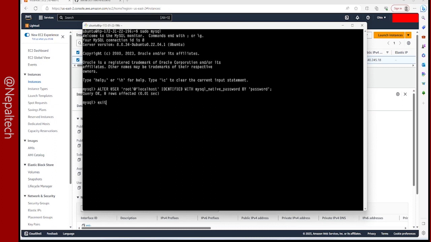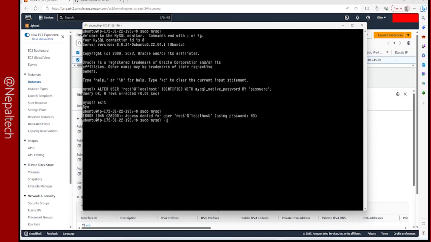If I exit out of this MySQL DB and try to log in once again using the same command I used earlier, we can see there is an error. Access is denied because the root user login requires a password, so without a password we can't log into the DB.